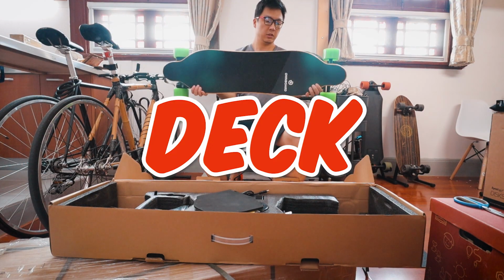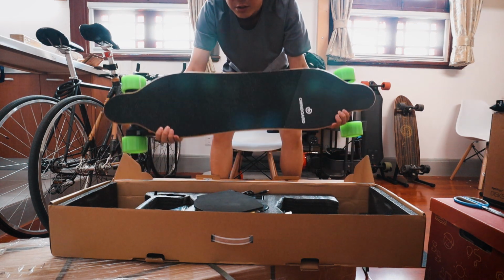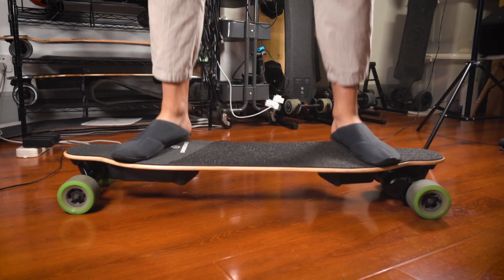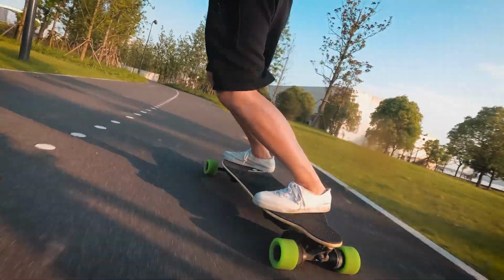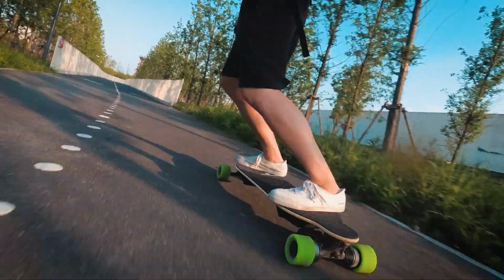The W2 uses a 38-inch Vanguard-style deck that's made of bamboo and fiberglass. The amount of flex is similar to the Boosted Stealth, but not as springy, if that makes sense. It has less flex than the Ujlaky 3 and more flex than the Backfire G2T. I like it. I think it's stiff enough for higher speeds and flexible enough for a little bit of pumping.